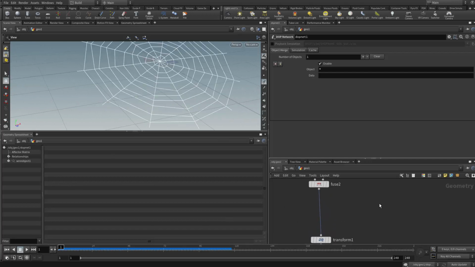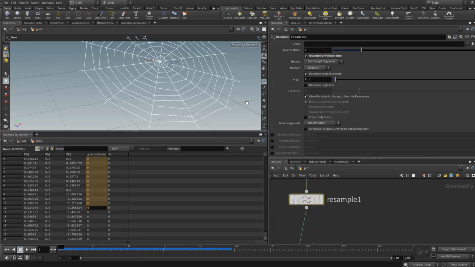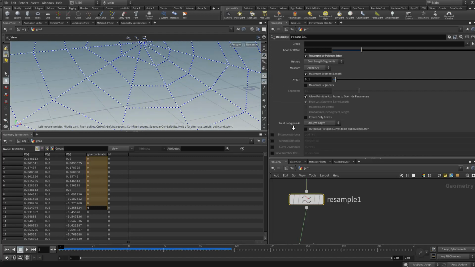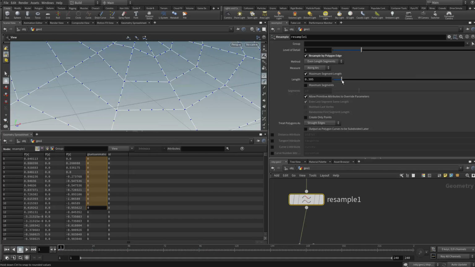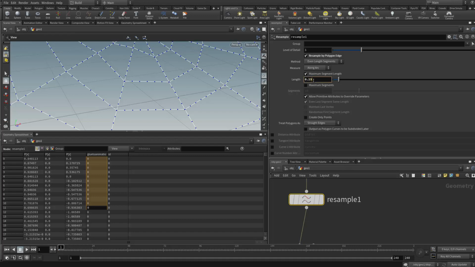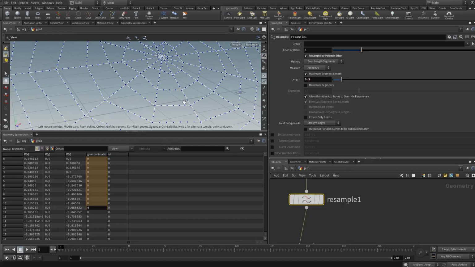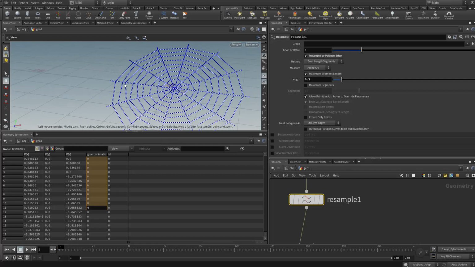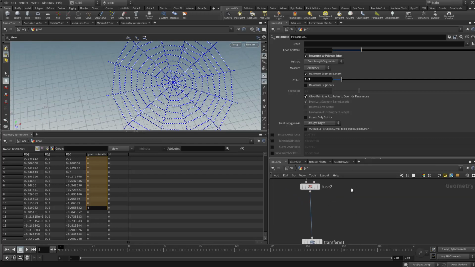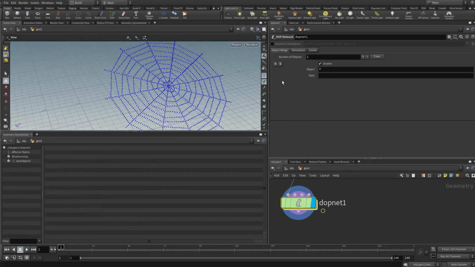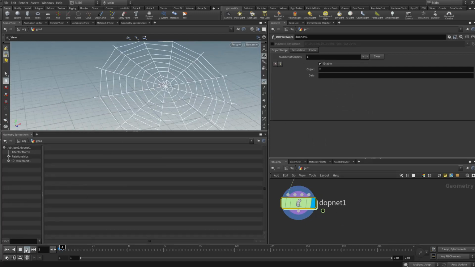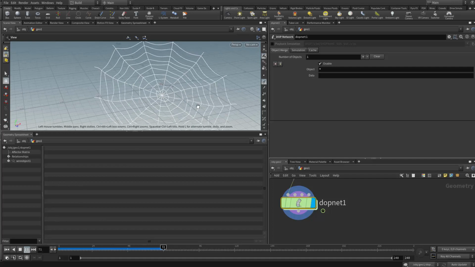So I'll go back to frame 1. We can say, okay, that's too much for you to handle. So let's go ahead and lower down the poly count. I don't really need that much. Maybe the length can be higher, like 0.4. 0.4 is too small, like 0.2. 0.3 maybe. Right, because we don't really have to have a lot of resolution. We can smooth this guy out later on. Right, so it's not that necessary to simulate a whole lot of points. Right, you can see now it's faster this time.